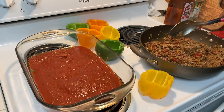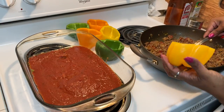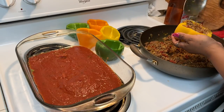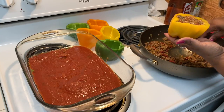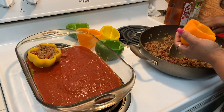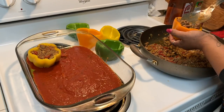All right, so now we're gonna stuff the peppers. And we're gonna stuff them halfway. Well, I was gonna put it halfway, but that's more than halfway. So that's how much we're gonna put in there to start. And we're just gonna sit them that way. And you wanna mix your colors. Oh my goodness, this is gonna be delicious.